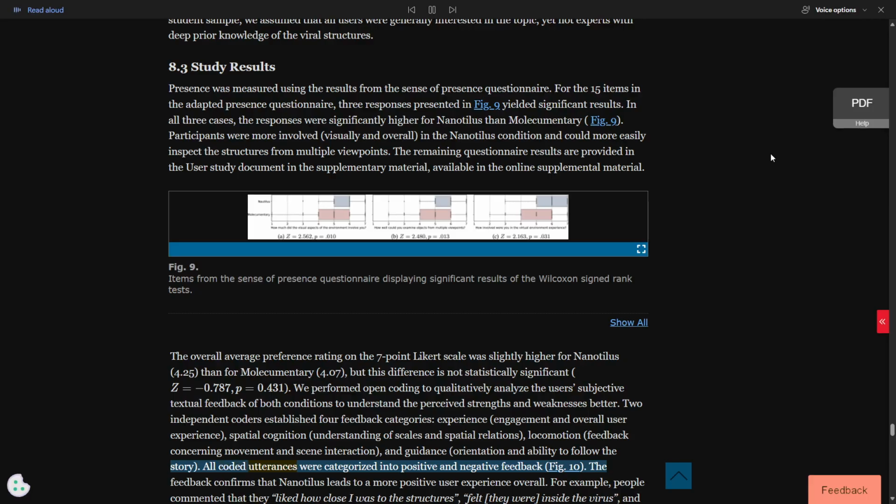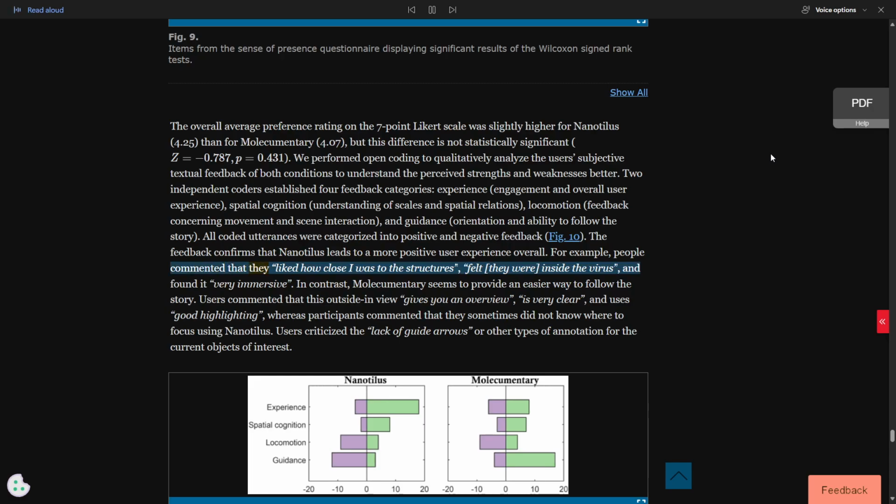All coded utterances were categorized into positive and negative feedback, Figure 10. The feedback confirms that Nanotilus leads to a more positive user experience overall. For example, people commented that they liked how close they were to the structures, felt they were inside the virus, and found it very immersive.